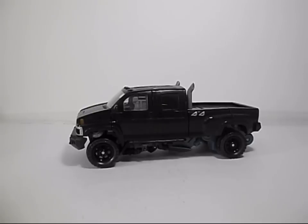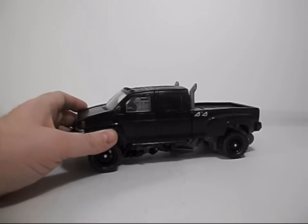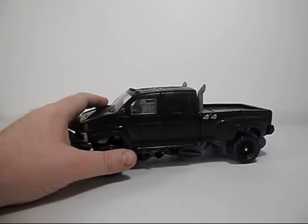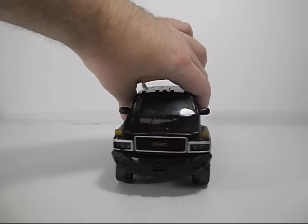This time, I'm going to take a look at the leader class Ironhide figure from Dark of the Moon. And I know a lot of people complain about some of the Dark of the Moon reviews because a lot of people didn't care for the figures. But this leader class Ironhide is actually pretty cool. It's nicely detailed.